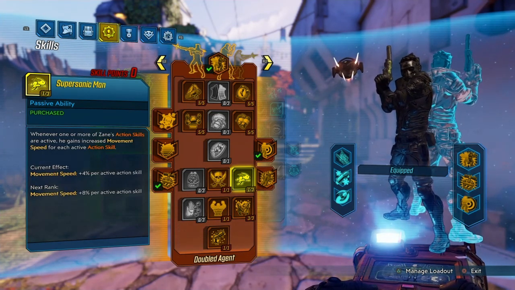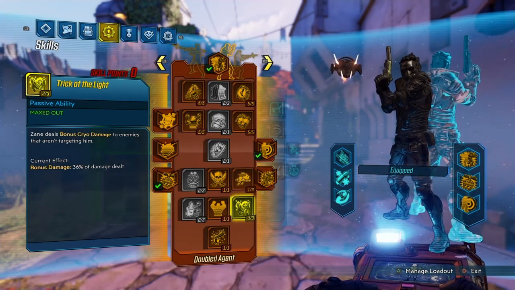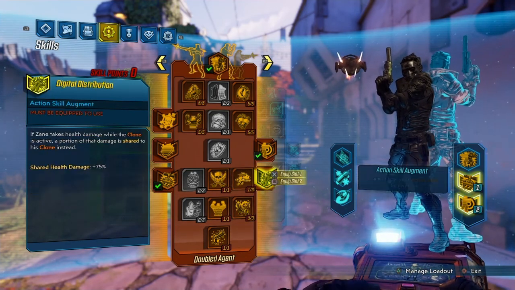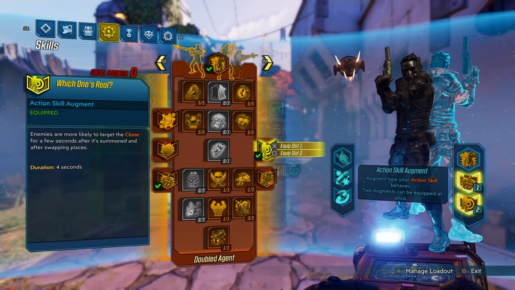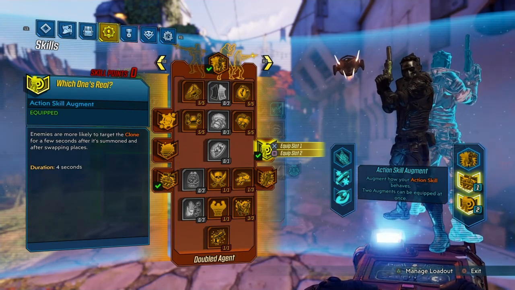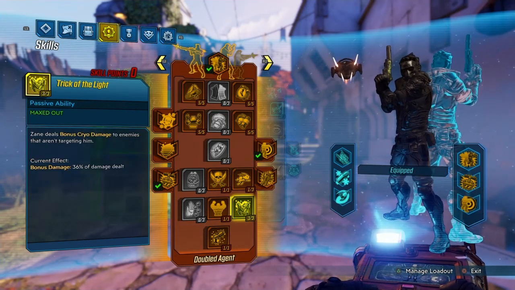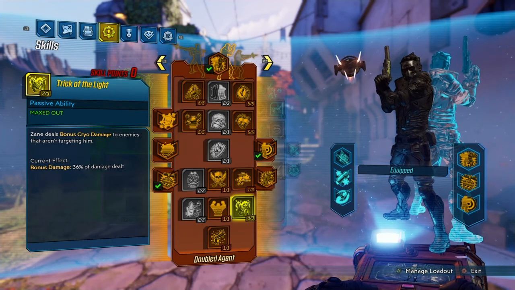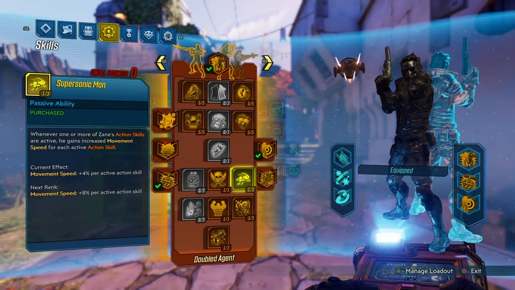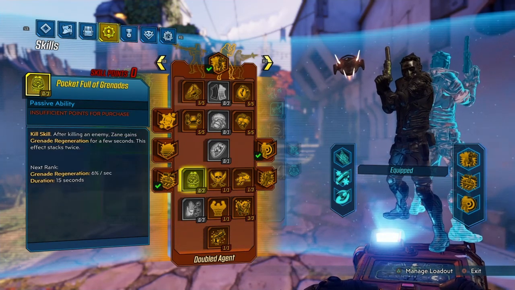I've put a single point into Supersonic Man, and that is because I wanted to put more points into Trick of the Light. Trick of the Light will be active when we use Which One's Real as one of our augments. So when we deploy or swap to our clone, enemies will be drawn towards the clone, and then we will get the bonus 36% cryo damage. More cryo on the battlefield, more chance to freeze enemies. Frozen enemies take extra melee damage. You can see how this works.